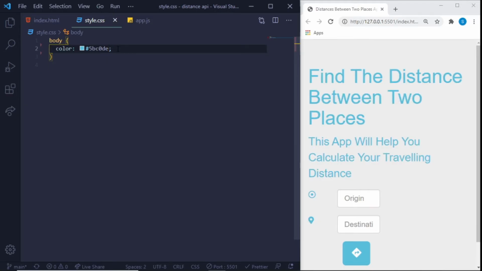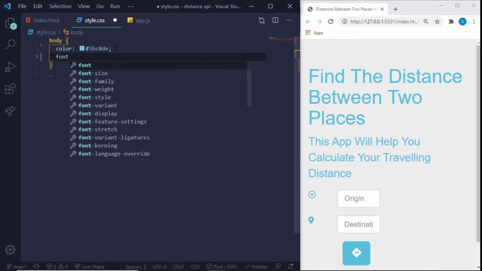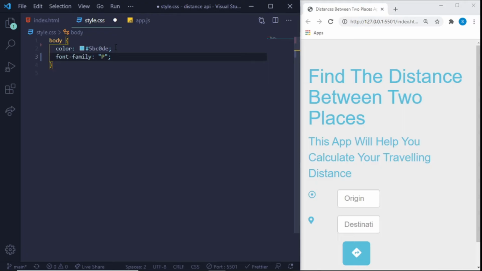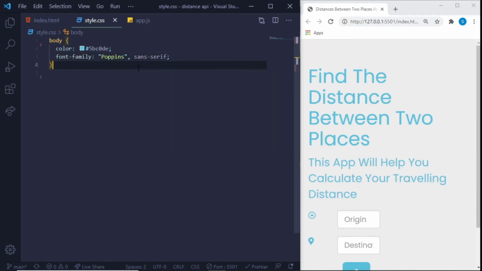Save that. And also we'll add our font family, Poppins, and comma right here, then sans serif. Save it, we can see it's changed.